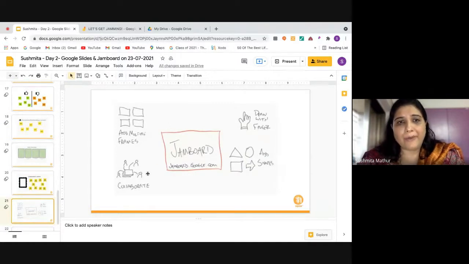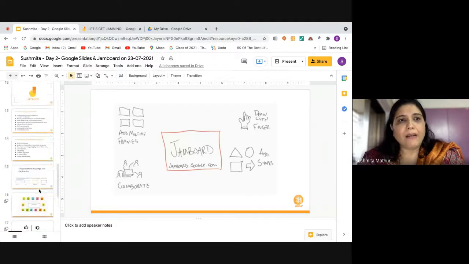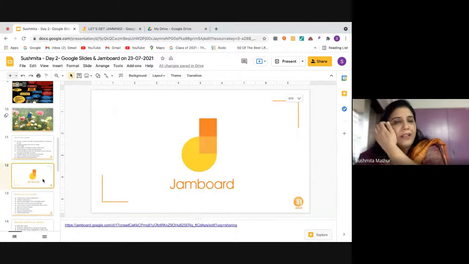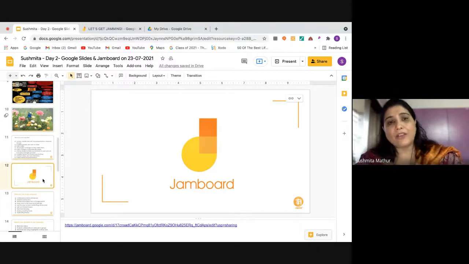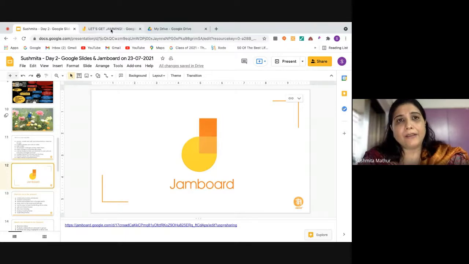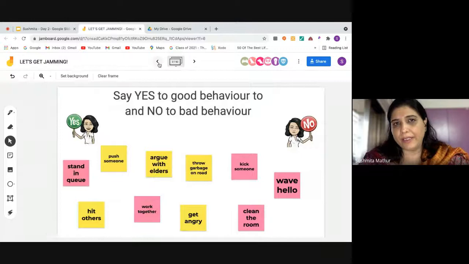So collaborate, add shapes, and yes, these are the basic tools for Jamboard that make it very helpful. And as I said, you can create copies. And when I was talking about differentiation, how does it work for differentiation?